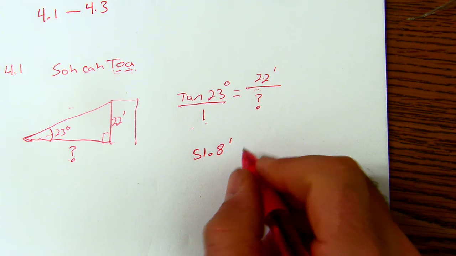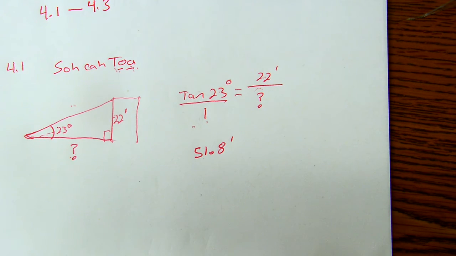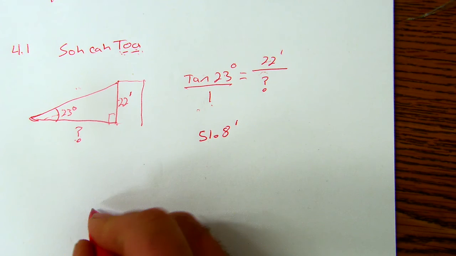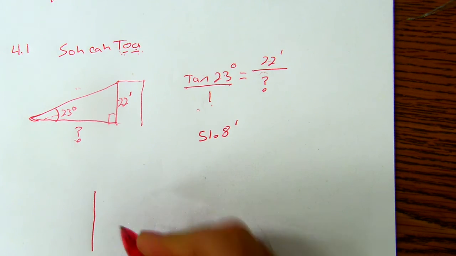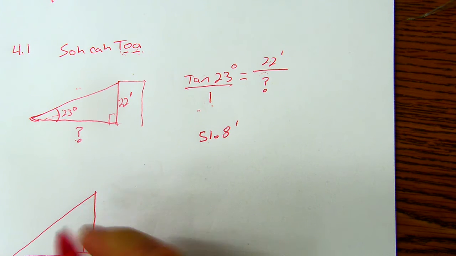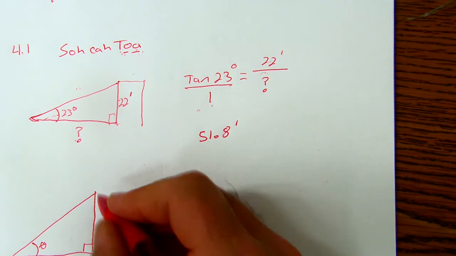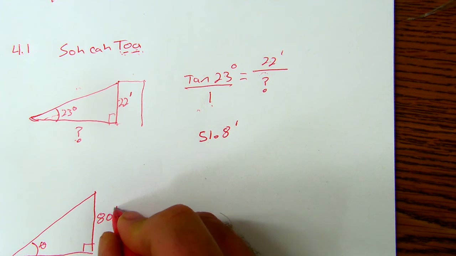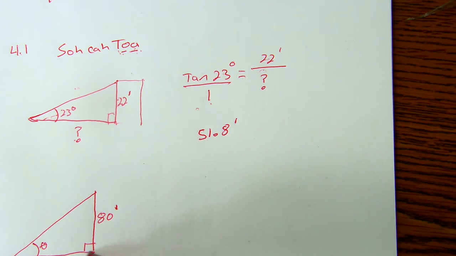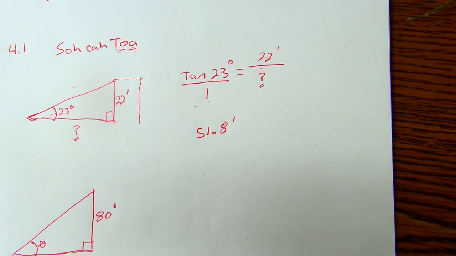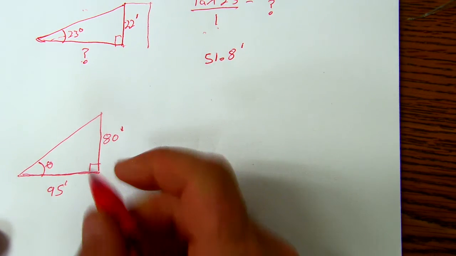Okay. So like I said, I don't really anticipate this being too difficult a section for you. I guess sometimes the thing that becomes a little more difficult is when you are asked to find the angle. Like, I don't know this angle, but I know that it's an 8-story building, so we're saying it's 80 feet tall, and we're standing 95 feet away. Find the angle. Okay. Same kind of deal.